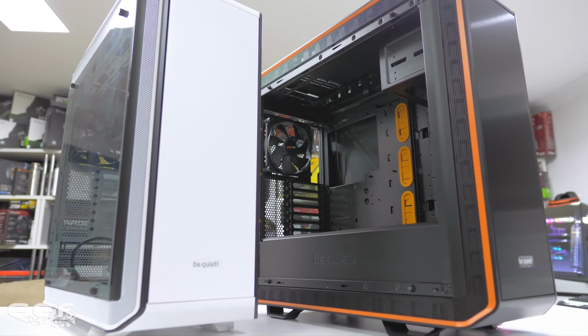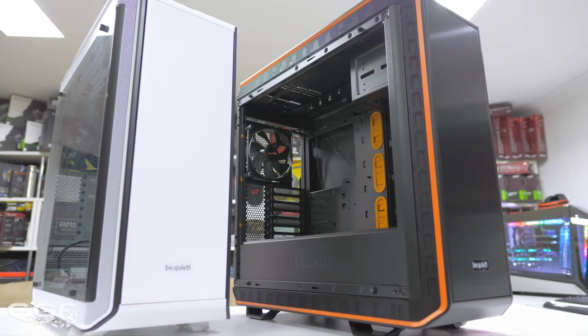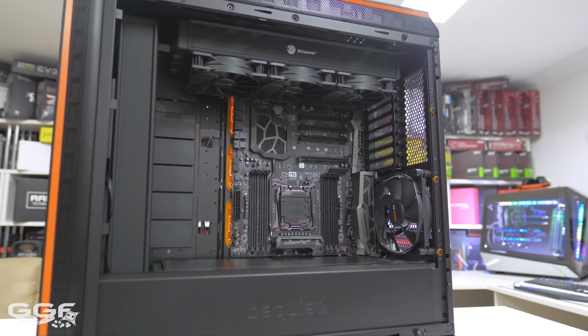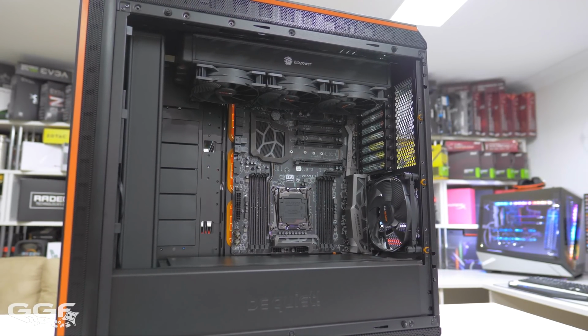If you're thinking you've seen this case before, then you're not far off. From the outside, the case looks very familiar to the original Dark Base Pro 900. But inside, we see a very refreshed, up-to-date interior incorporating features from the more newer Dark Base Pro 700.